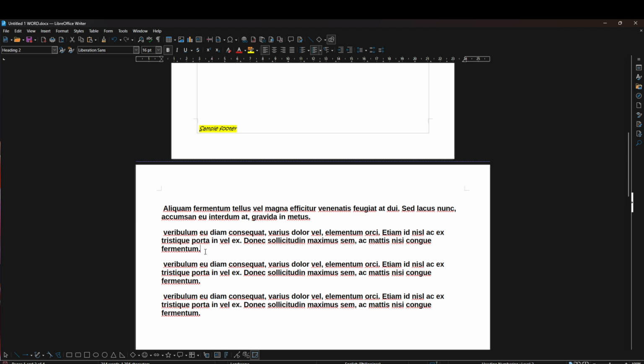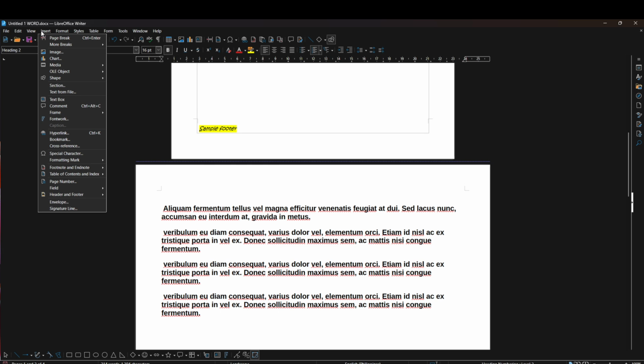Here's an important note. If you stop here, all pages after the landscape page will continue using the landscape style. To keep only a single page in landscape, you'll switch the style back for the following pages. Place your cursor at the end of the landscape page. Again, go to Insert, then More Breaks, then Manual Break. In the dialog, select Page Break.